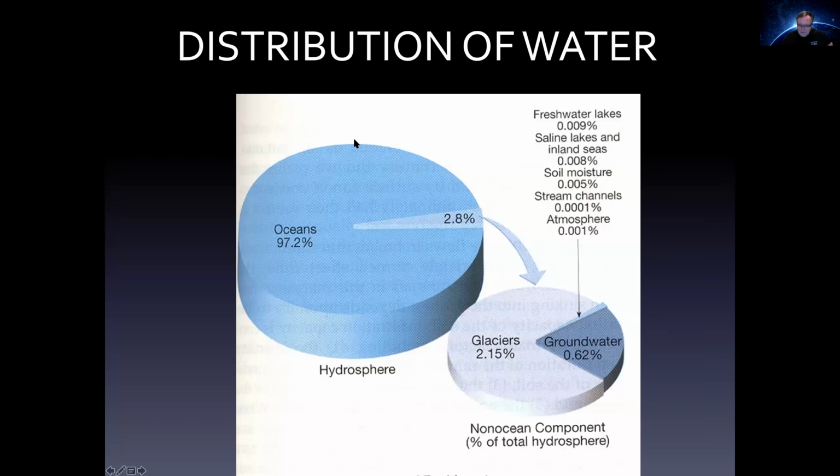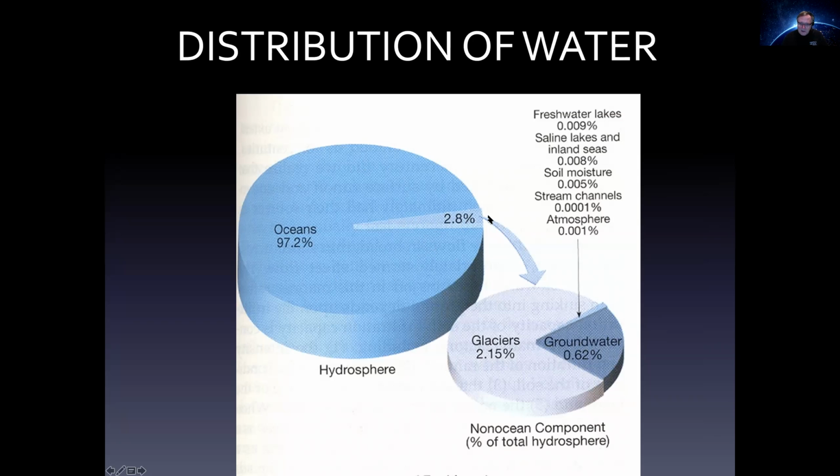Now, of that percentage of water that's on the Earth's surface, as we said, the majority of it's in the oceans. In fact, 97% of it's in the oceans. So, you know, to a first approximation, almost all the world's water is in the oceans. We're going to talk about how that changes as the water moves around from the oceans to land, to rivers, to glaciers, and so on.